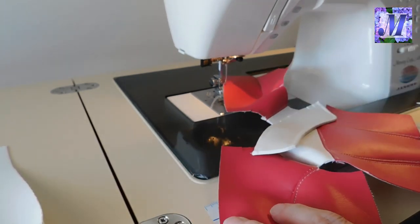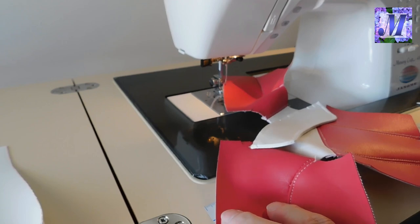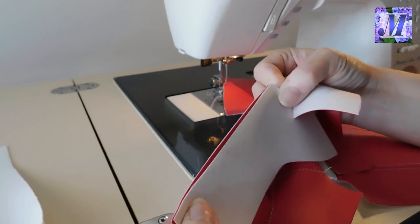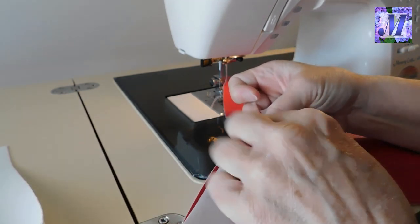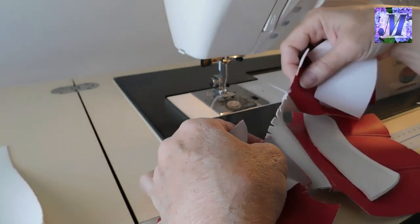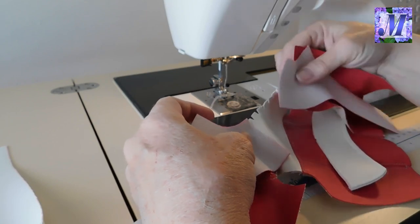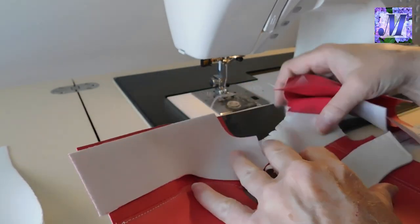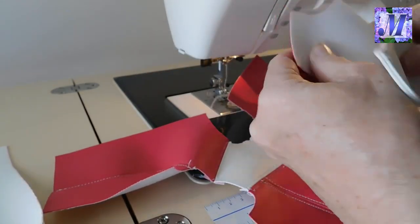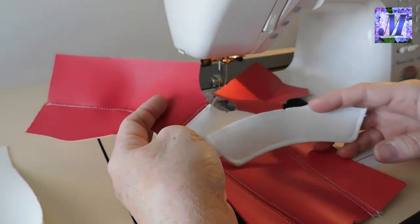Then when the collar is on, I will get my facing pieces and we'll match them up. And I will sew up the front edge and then around the neckline, and then I'll do the same on the other side to have that in place. And then I'll actually do the seam allowance for the neck, for the collar as well. So that's our next pieces to put together on our little jacket.